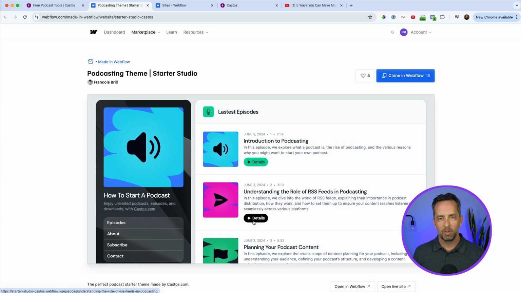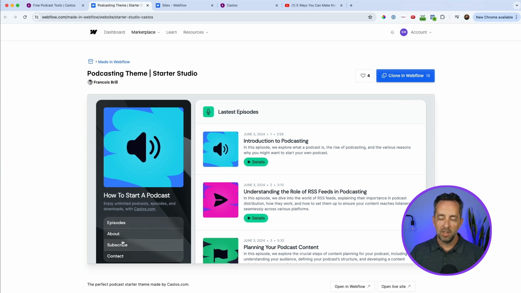And so we're just going to walk through what this looks like and what you'll get for your website in Webflow. And again, Webflow is just a tool to help you build websites. It's called a content management system. You might be familiar with things like Wix, or Squarespace, or WordPress. Webflow is just another way to build podcast websites. Okay, great. So we're just going to walk through this real quick.